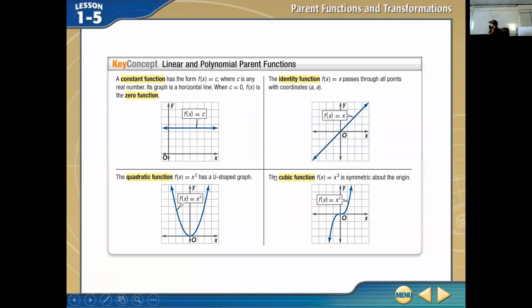And you can see with all of these parent functions, except for the constant function so far, they've all crossed at the origin. They all touch the point 0, 0. Okay, that's a key thing to know because that helps identify if we've shifted it up or shifted it to the right. So if we know where it's supposed to be in its basic form, we can determine what has happened to that graph. Okay, and that'll be true for all of your parent functions. They should all touch the point 0, 0.